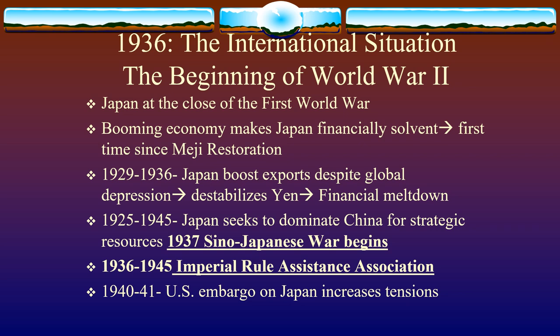Now, economically, Japan, this is the second bullet point, had a booming economy. Now, we've seen this in emerging industrial economies before. You have a boom and bust cycle. And the Japanese were doing great on the booms, obviously. But then these busts would come along. They didn't know how to handle it. Their economies would destabilize. They would get overheated, and then they would destabilize, and there'd be a bust.